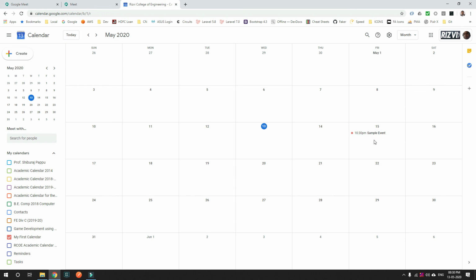So you don't have to specifically tell every user that your event is there. All the information will be given to your users with the help of this one event. Okay, also you don't have to send any reminder because you have already set up the calendar in such a way that whenever the timing comes, 10 minutes before that, there will be a reminder sent to all the users. Okay, so that is it.